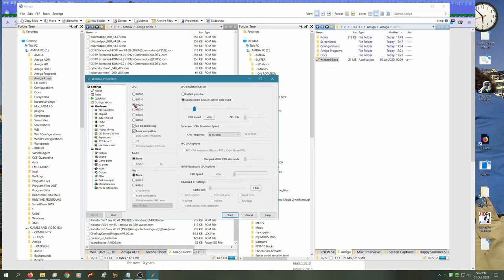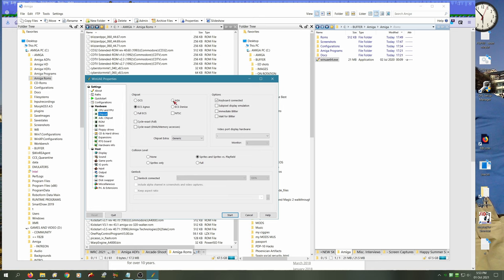So in the CPU tab, we want to set that to 68020 Amiga 1200, and the same for the CPU frequency as well, Amiga 1200. That means it runs as fast as an Amiga 1200 should do, with Cycle Exact switched on, and you can leave all of the other modes and settings basically at their default value for now. The chipset is AGA, and you can leave everything else, I think, on default.